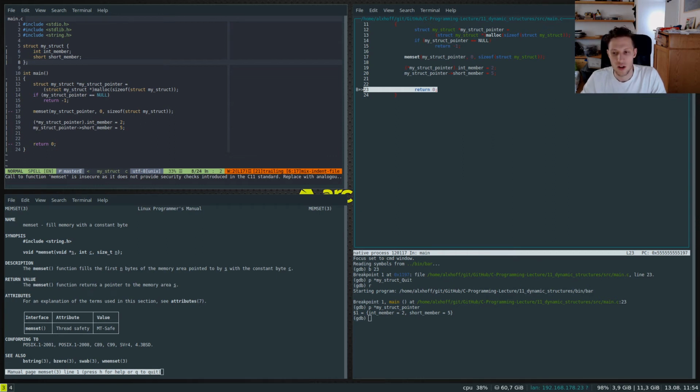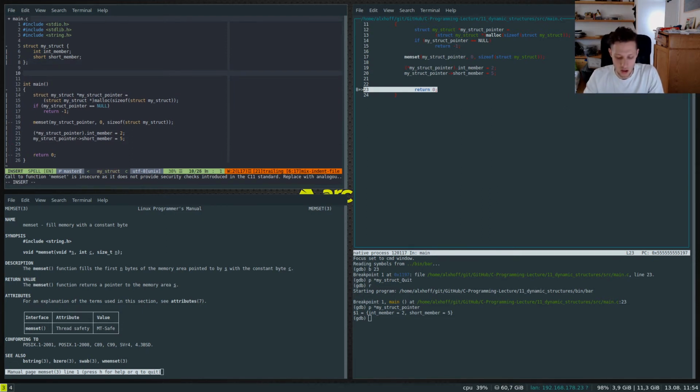We can pass them into functions as pointers and have them modified within the function, and then once the function returns, it's still valid. You can pass in a structure as a parameter and then return a structure. Like we could make a function that has the type struct my struct and takes in, or let's say, increment int member, and then it'll take in a struct my struct.